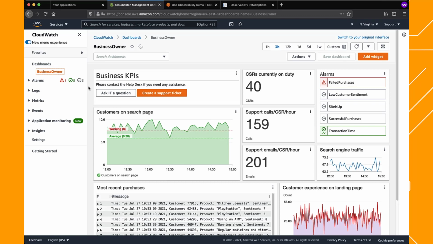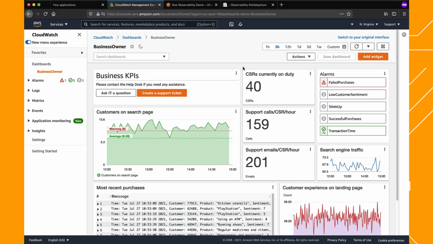So right here, we're showing business KPIs that are targeting an executive within an organization. And even in this view, we're immediately able to link back to the company's internal intranet, or the need to create a trouble ticket for someone within an IT role. They can do so directly from this view.